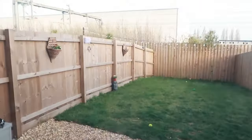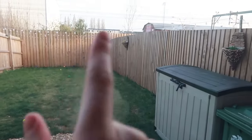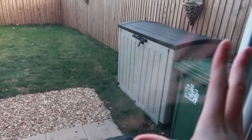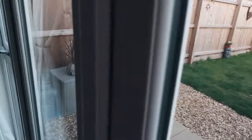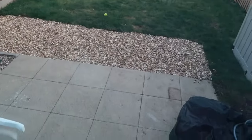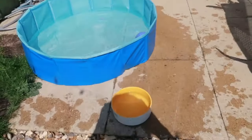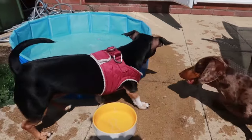And then we've added obviously the hanging baskets, and we've finished the lights. Ignore that, I will talk about that at a later date. We've got my plants over there that are going up shortly. So this is it at the moment. To be continued.